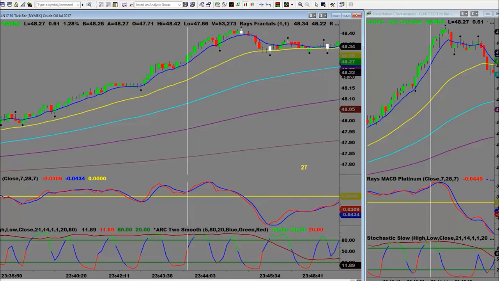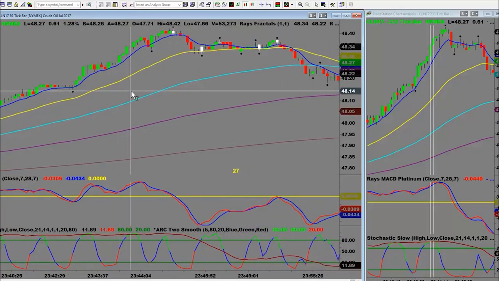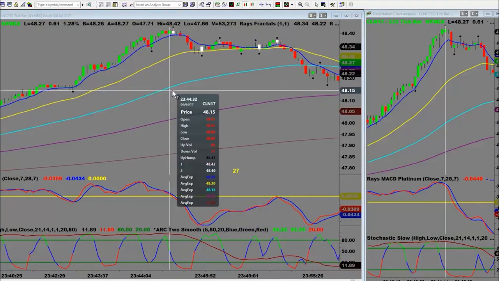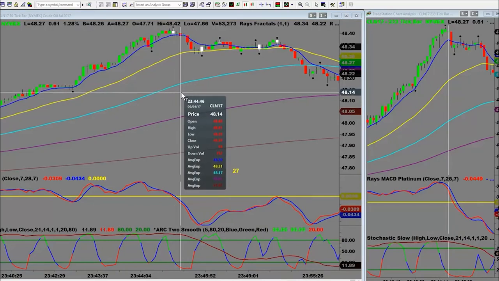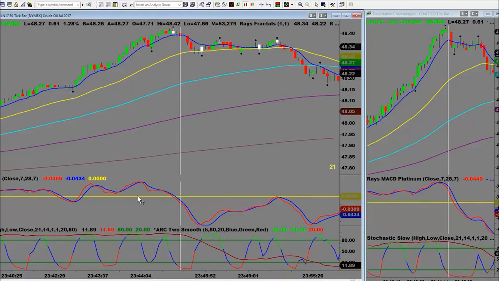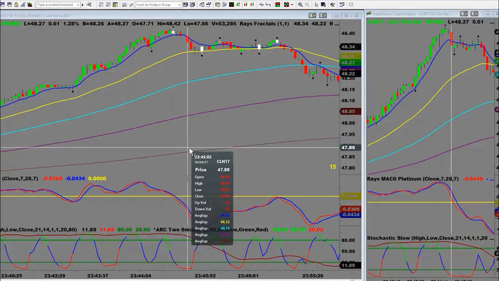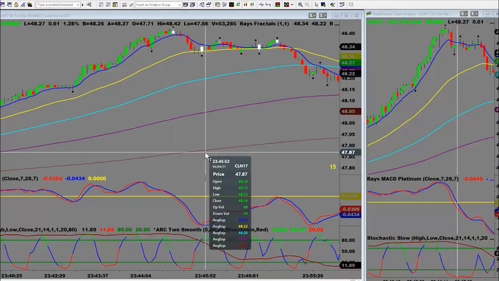Now, what I wanted to point out was this: as we now start to hit the top, a couple of little things you do want to take notice of. We're starting to get divergence. Now, it doesn't mean you've got to trade divergence, but you still want to understand divergence over a period of time. Begin to learn what exactly divergence is, because it will also keep you out of trades, and that's something you want to be really cautious of when you get divergence.